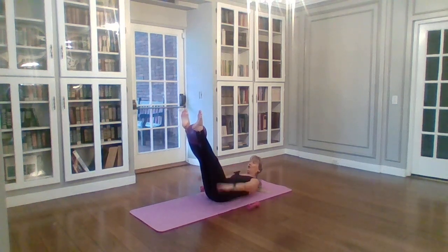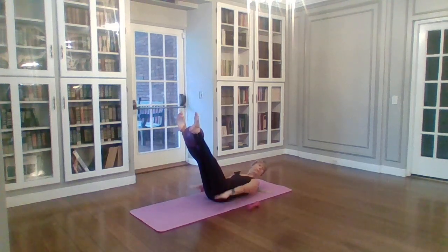Shh. If this is hurting your neck, please put your head down. Squeeze. 2, 3, 4, 5. The legs can be straight up. They can be lower if you're looking for more of a challenge today. And inhale, 2, 3, 4, 5. Exhale, 2, 3, 4, 5.